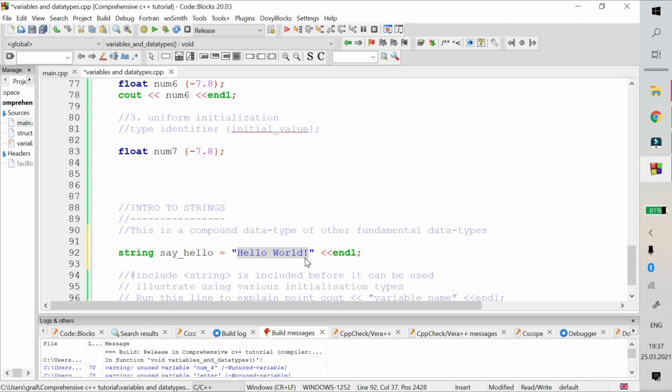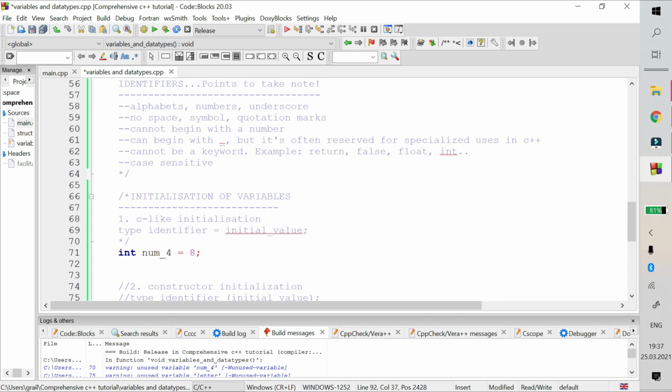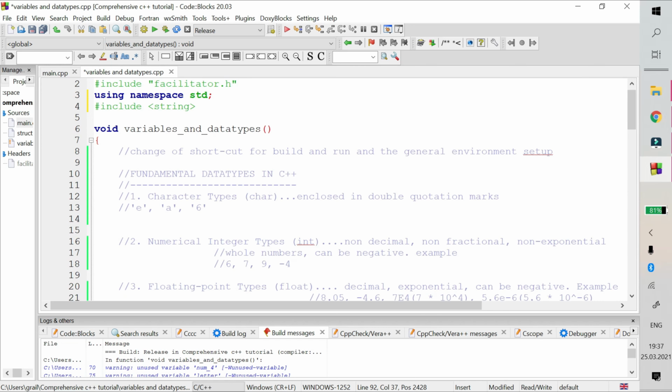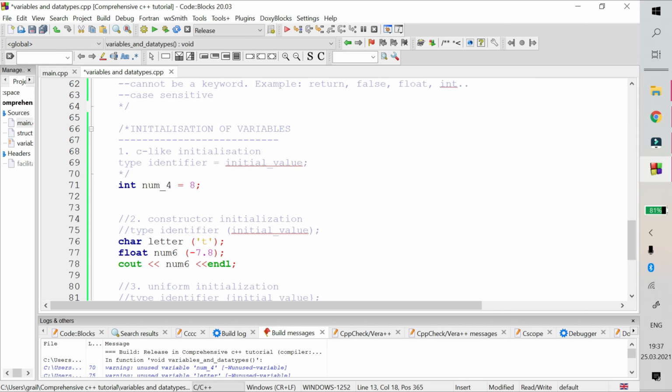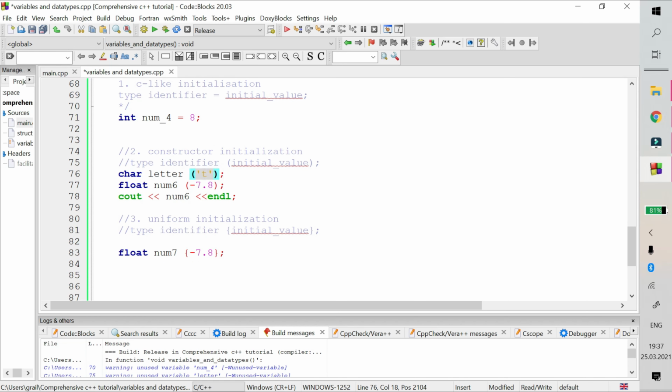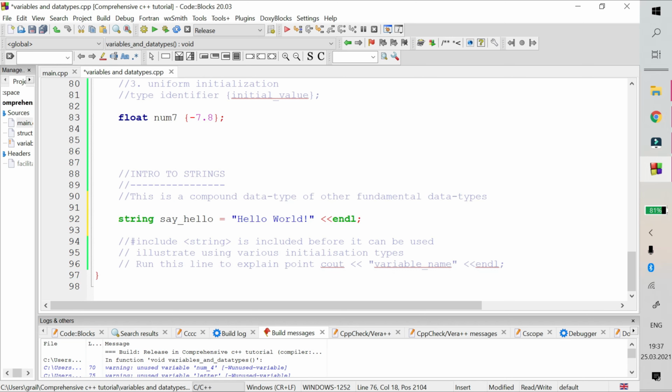As you might have seen, hello world is made up of characters: character H, character E, character L, and so on and so forth. And this data type is stored in two quotation marks. Note the difference. Characters are stored in just a single quotation mark, but strings are stored in double quotation marks, right?